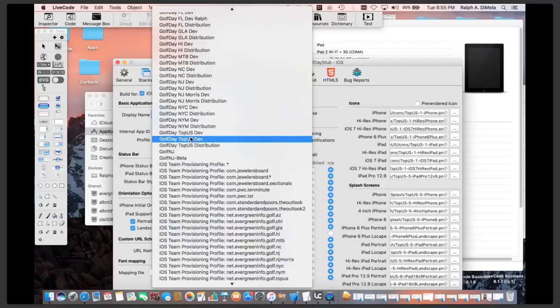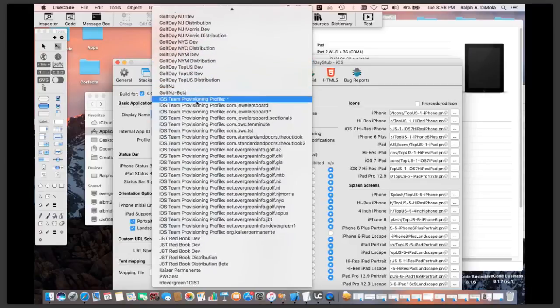That's one way to do it, but it used to be in Xcode that you could see your provisioning profiles and delete them. There are tools to look in the folder where those are located, but that tool I have not been able to get to work. So you're a little blind when it comes to provisioning profiles. The only place you can really see them good now is actually in LiveCode. You see I have a couple of these that I've done.